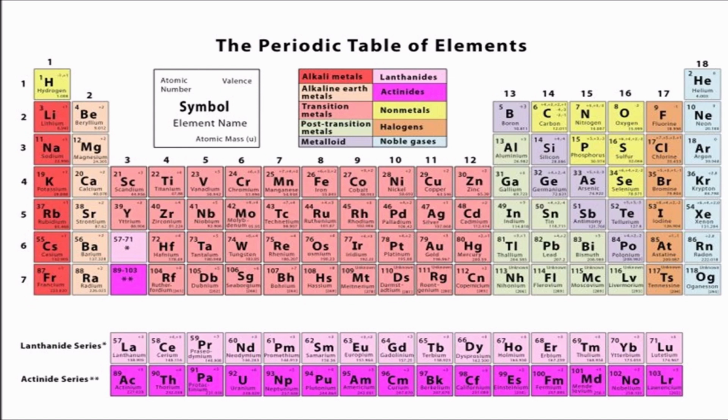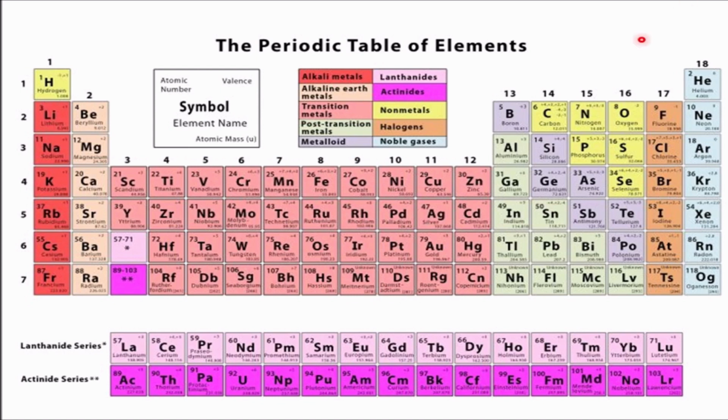So these characters of the group and period in the modern periodic table are because of the electronic configuration of the elements. Electronic configuration is very much close to atomic number. The arrangement of electrons, the electronic configuration, plays a key role in this. It is the electronic configuration of an element which decides the group and the period in which it has to be placed. So I've already told you.